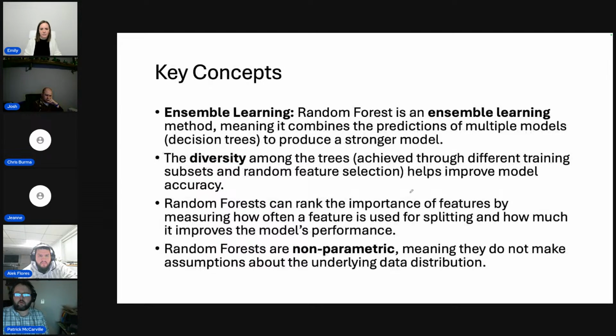All right, key concepts from random forest to keep in mind: this is an ensemble method. This is the first ensemble method that you guys have been introduced to. I think this is the only ensemble method that we'll talk about in this class. And this means that it combines the predictions from multiple models. That's what an ensemble is. The random forest is performant because it introduces a lot of diversity among the trees, so they make decisions in different ways. And this random forest actually outputs a pretty good accuracy.